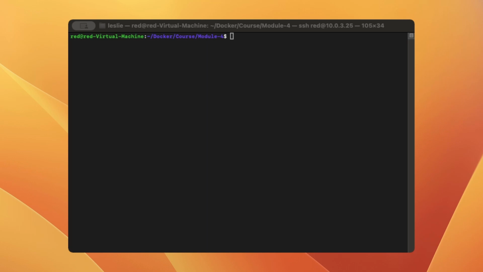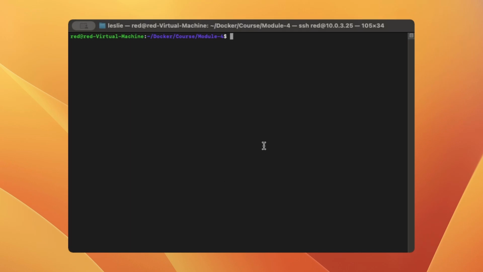In this module, we're not just talking about Dockerfile theory, we're putting it into action by building a custom Docker image for a Python application. But first, let's take a quick look at the contents of our app.py file.